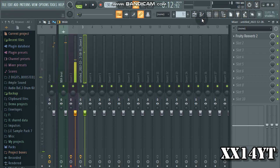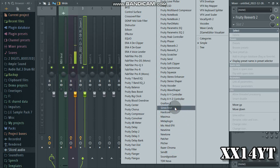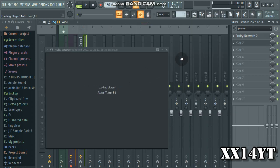So that's the dry without any autotune. So we're gonna be taking a look at three autotunes. We got autotune 8.1, got Grillion 2, which is another autotune. We got Pitcher, the autotune that came with FL Studio. So I'm gonna be checking out all those, and let's start off with autotune 8.1.